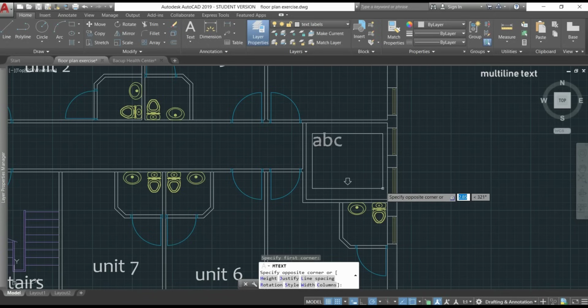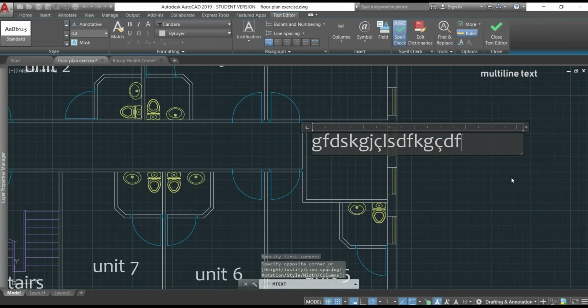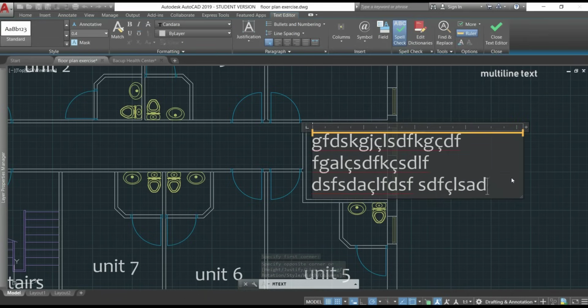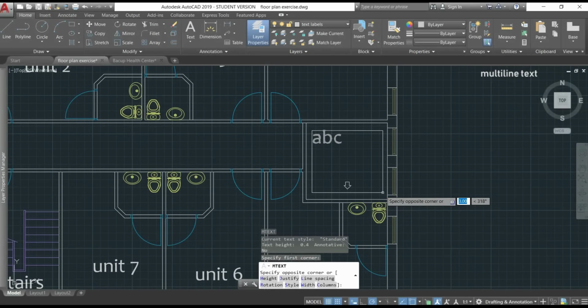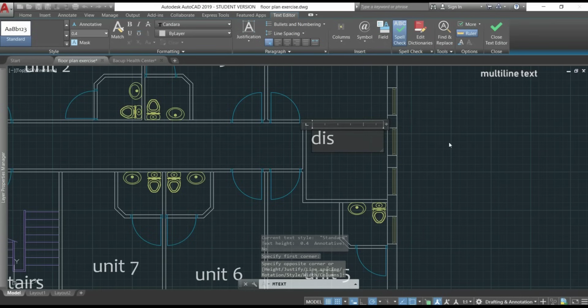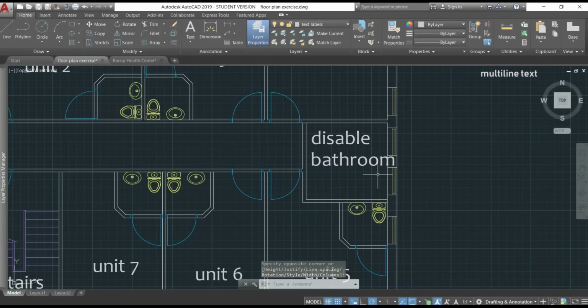It's only important the horizontal length, because, for example, if I choose this area, I click for the second point, the text that I type fits up to the end of the room, and I can insert any lines that I want. Back to our case, I create this box as I want to fit the text on this room. To go to the next line, I press enter. To finish, just click in another place like the single text.